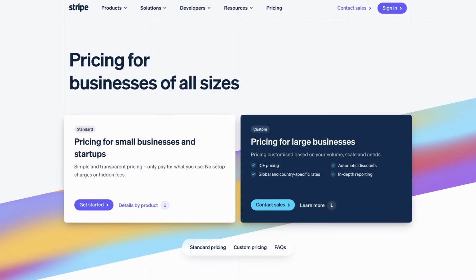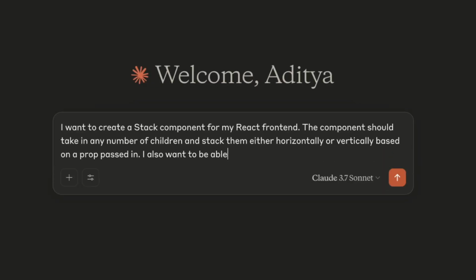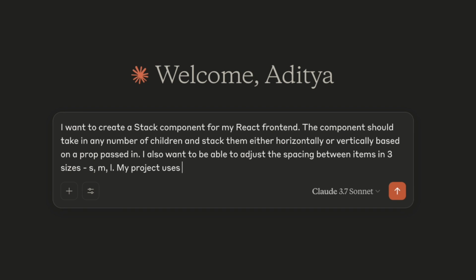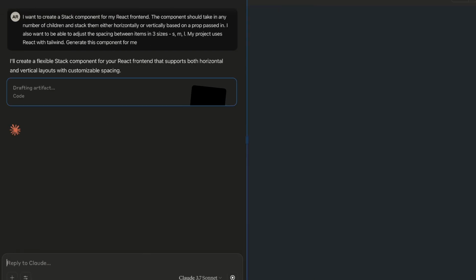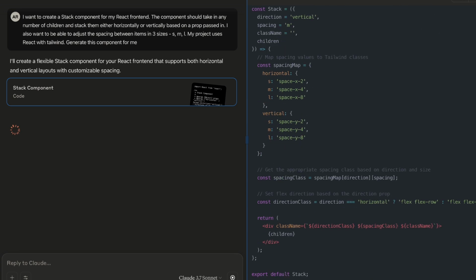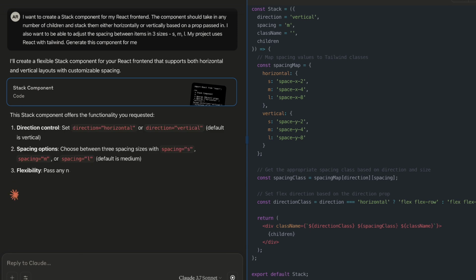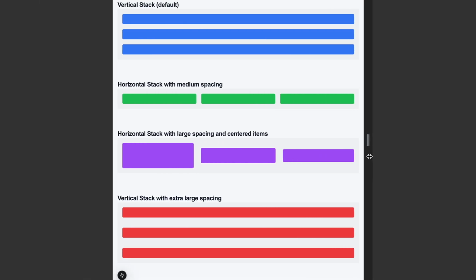Now you can build these components yourself, but I found that using AI assistants like Claude, ChatGPT, or GitHub Copilot is a lot faster. To start off, open a new chat with your AI assistant of choice. From there, describe the layout component you're trying to create, along with the tech stack you're using for your front end. Within seconds, your assistant will give you a code snippet that you can then copy into your code base. I also take this one step further and ask Claude to generate a component that showcases the capabilities of the layout component by testing different screen sizes and edge cases. And if you render your showcase component on screen, you can see your layout component in action.